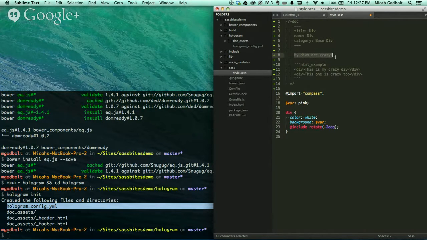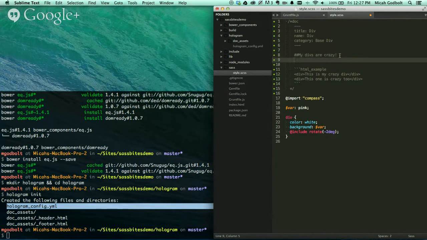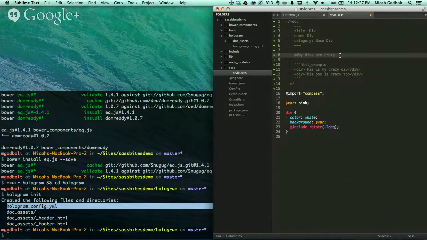And then it's all markdown. So you can throw stuff in here like that. You can throw in links. You can throw in lists. I mean, it's markdown. You can put tables in here. You can do all sorts of stuff, really whatever you want. This is a documentation area. But what we can also do is HTML examples. And this HTML example is a specific keyword that says, hey, this is HTML. And this will actually get taken and rendered out in HTML with the HTML example down below it.